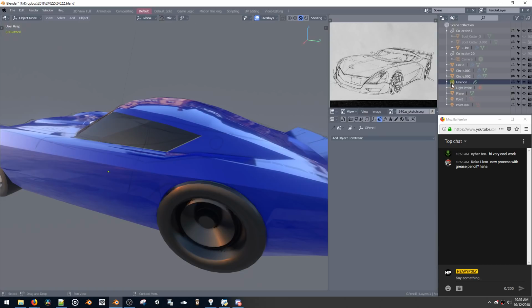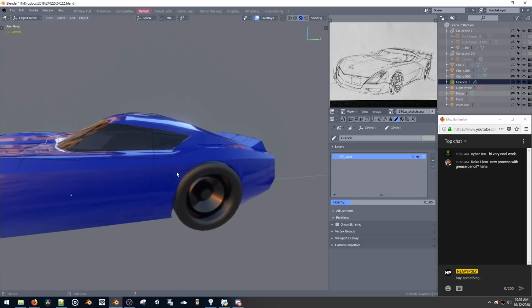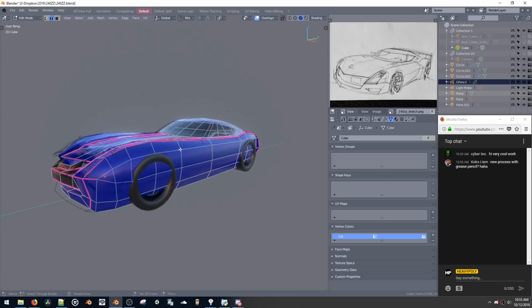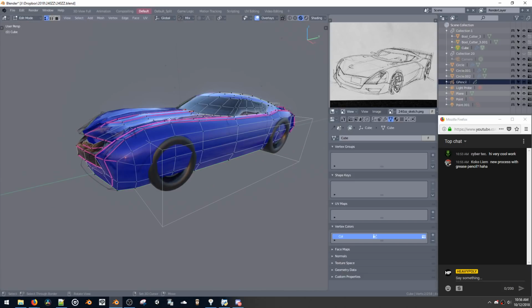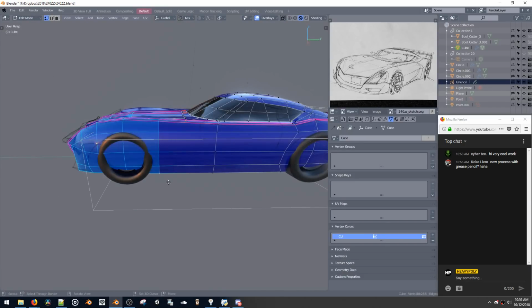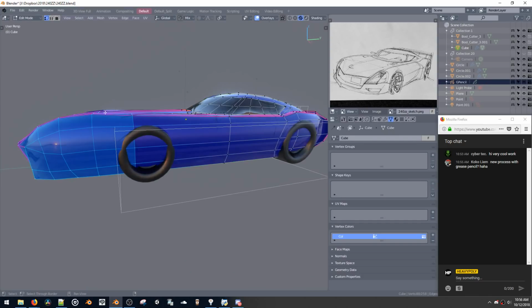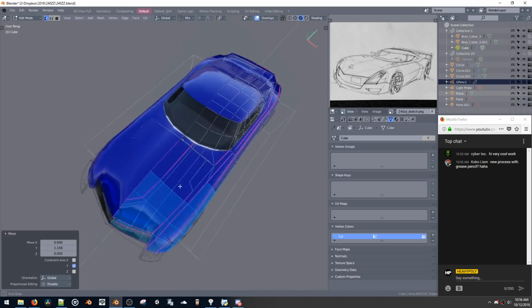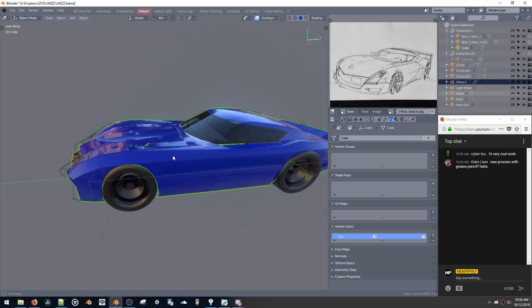Yeah, we've just got a grease pencil sketch here, but it's just for guideline. Where is it? I wonder if fender flares would be nice on this. Right now we have a live cut going here, so that's kind of nice for flexibility. If we need to change the shape of the hood or whatever, we can do that very easily and keep that cut going. But otherwise, maybe like that.